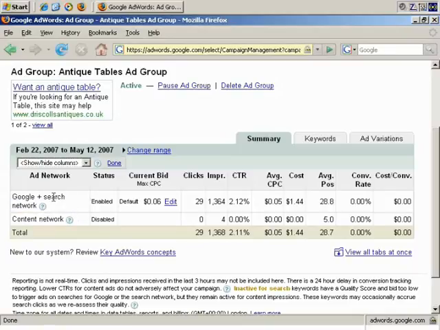So in this instance, it's the Google Plus Search Network and the Content Network. Content Network is disabled in the status column, and the Google Plus Search Network is enabled. Then current bid and clicks, impressions, click-through rate, average cost per click, cost, average position, conversion rate, and so on.